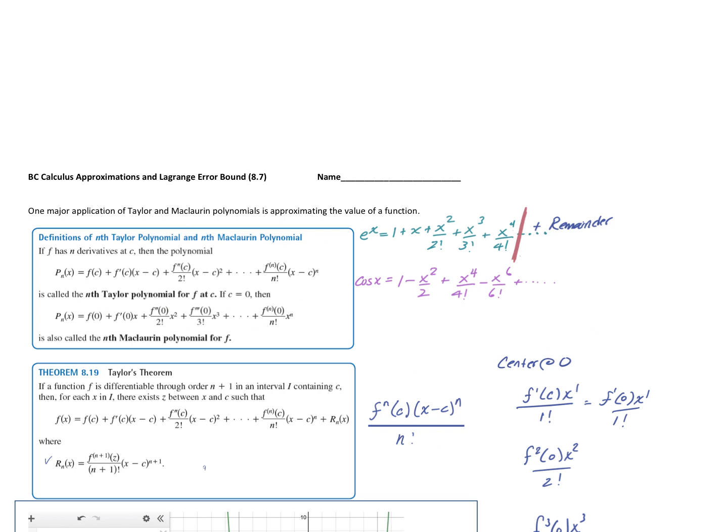So there's two things. We have a Maclaurin polynomial, which means that it's centered at 0. That's just the definition. So if somebody says write a Maclaurin polynomial, they're not going to tell you the center's at 0. They could say write a Taylor polynomial centered at 0. Okay, fine. They could say write a Taylor polynomial centered at 1. But if they just say Maclaurin, we assume that it's centered at 0. That's the first thing. So again, it's going to have to do with the derivatives.